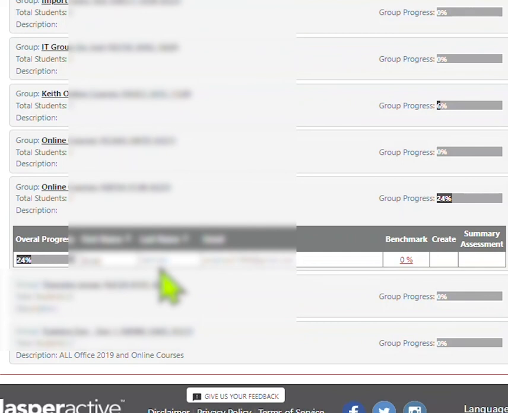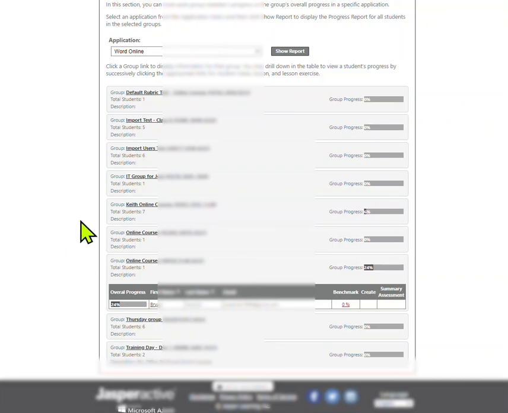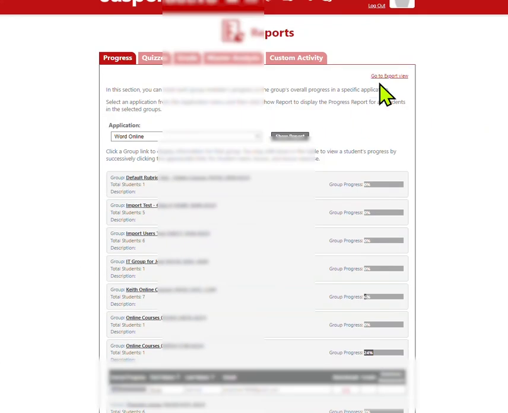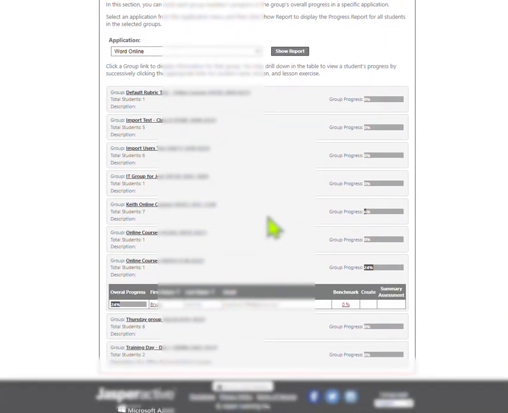So you can certainly see your data on screen, or you can go down here to go to export view, and that'll push all that data out, and you can print your data to a report, whether it's Excel, PDF, Word, or whatever option you need to. So you don't have to just view your data online. We also give you some drill down capabilities. So if you want to see what they made on the benchmark, you see there's an underline, so that's a hyperlink. And you also see that there's an underline under the name. So that means you can go down to more detail.